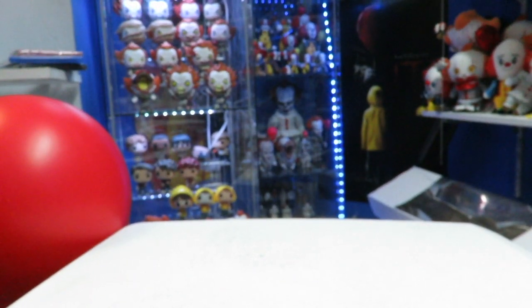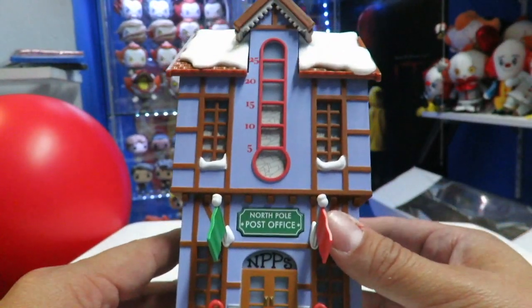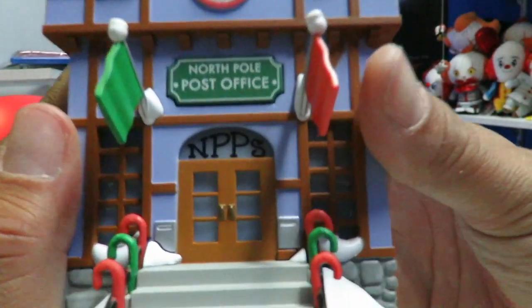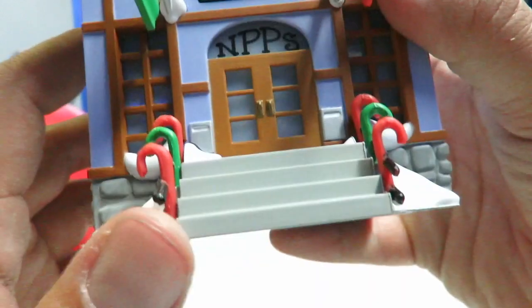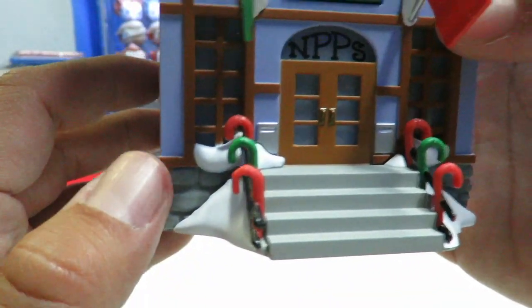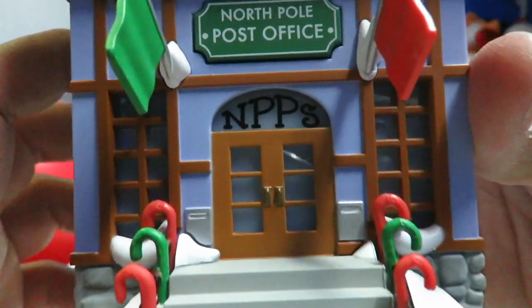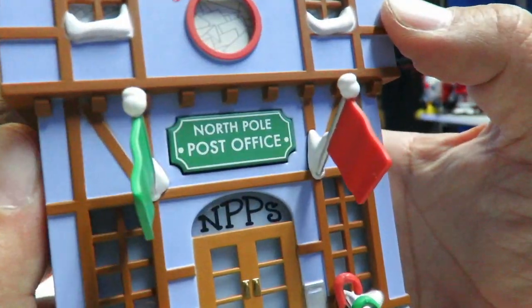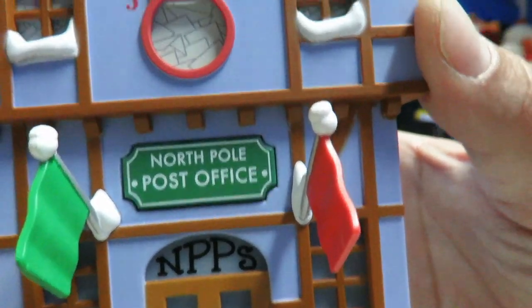And then the main reason I bought this is for this little house. It's a North Pole post office. But you can see here it says NPPS. I love the stairway, the doors, and then you have little candy canes on the handrails. Look how cool that is. You got a little bit of a snow effect on the side of the building. And then you have the windows, and you have the little flags right there on the front. And they do have a little bit of snow on the flagpoles, and there's North Pole Post Office.